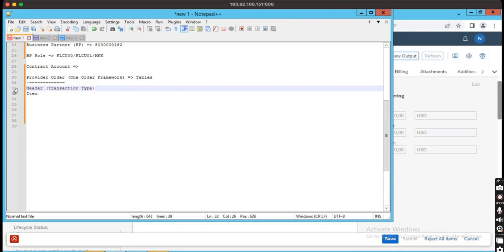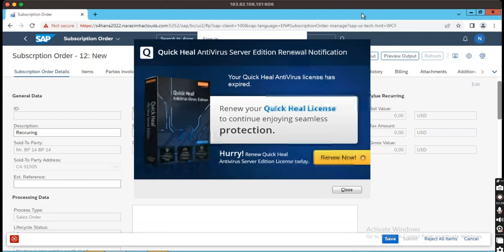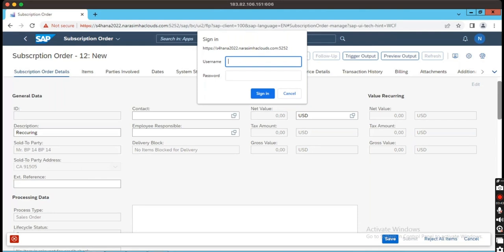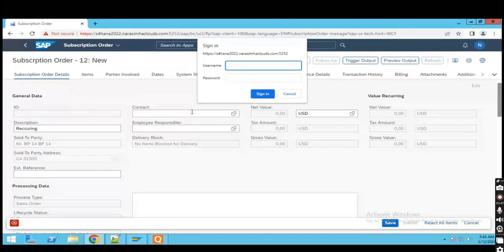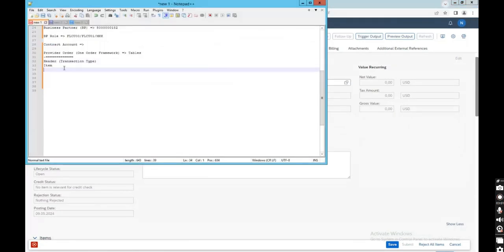The header data will always be associated with the transaction type, and item data is always associated with the item category.